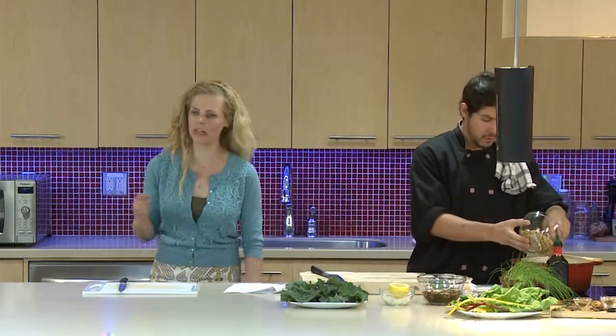So the chickpeas, these are dried chickpeas that I soaked overnight, and you can add them as is. You can cook them for about an hour, and then what I do is big batches. You cook them for about an hour, turn off the heat, let them cool, and freeze them. So now I've got bags of beans ready to go. Anytime I need to use them, pop them into your soups, pop them into your braised dishes. In a pinch you can get the canned ones to have in your pantry ready to go.